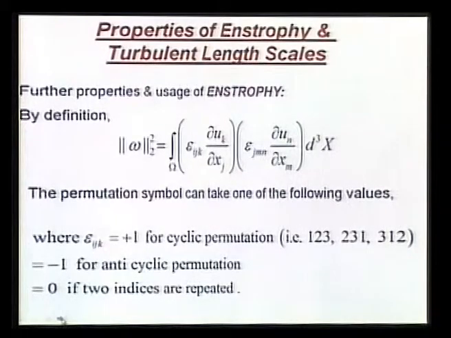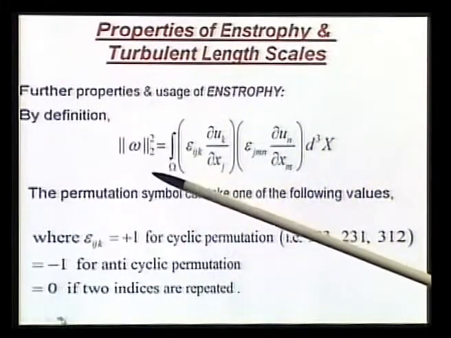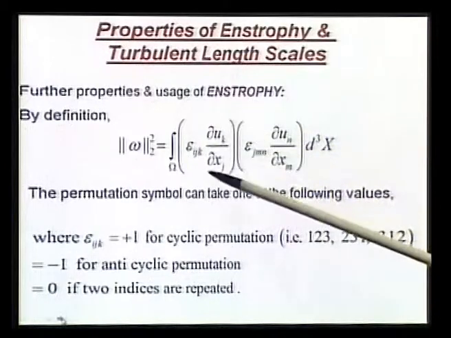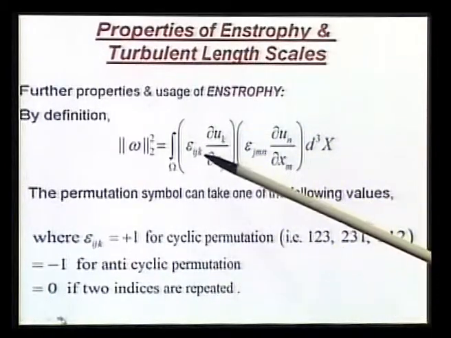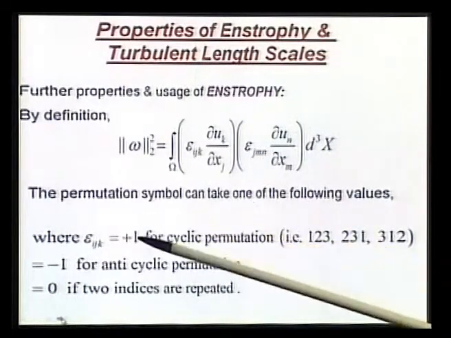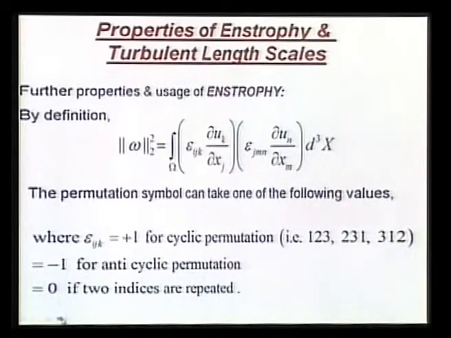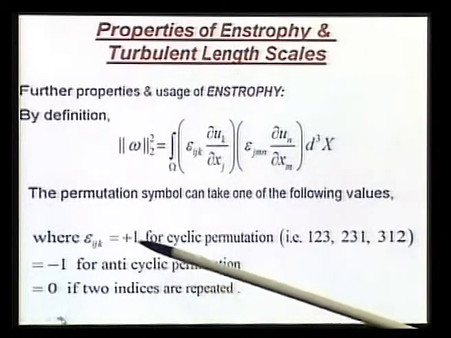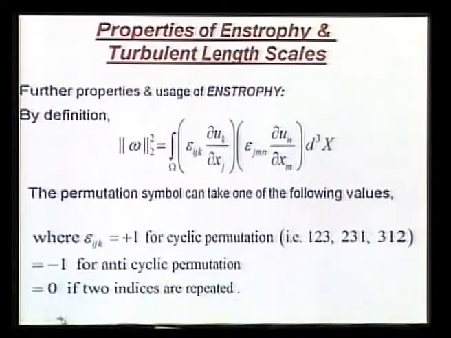So, let us try to understand what we get by defining what we call as the Enstrophy here. It is the square of the vorticity, and this is the generic definition in terms of the permutation symbol E I J K and E J M, and this is what we discussed, that if they are in cyclic order, then that is positive 1, but if the cyclic order is broken, it becomes some anticyclic permutation, then it gets a -1, and if any of these two indices are same, they actually do not contribute anything.